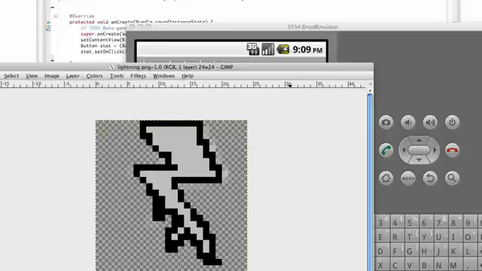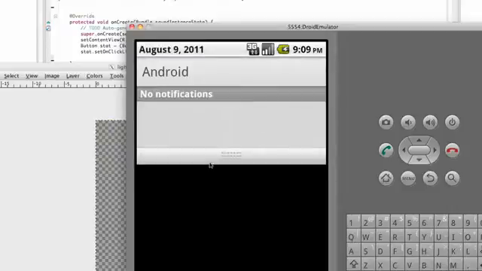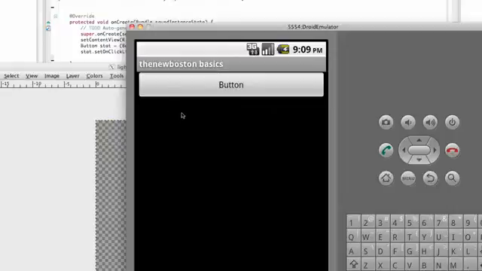What we're going to do in this tutorial, we're basically going to learn about the status bar and how to update it. If you have a Droid phone, when you get a text message, you get a little image of a message and then a little text. You can pull this down, see your notifications, click on it, and it does something. This is basically the finished application.